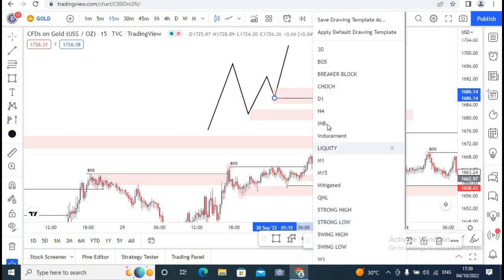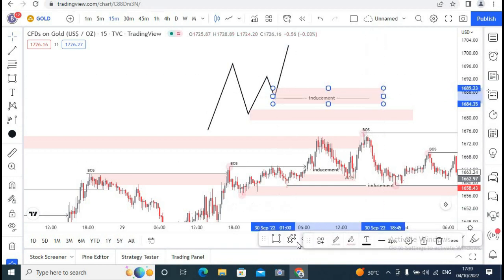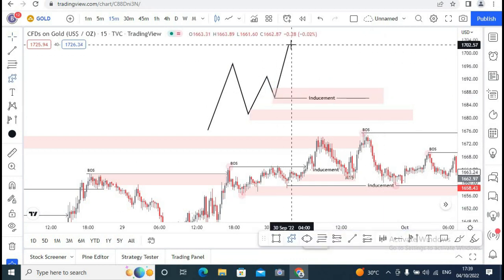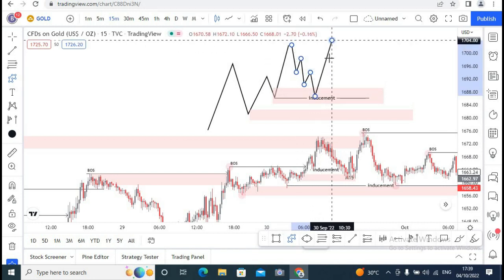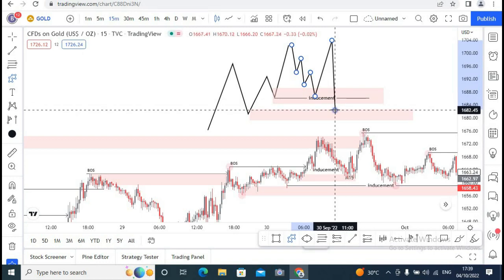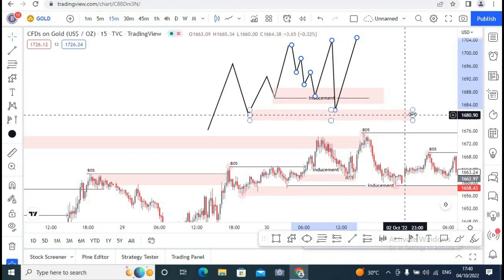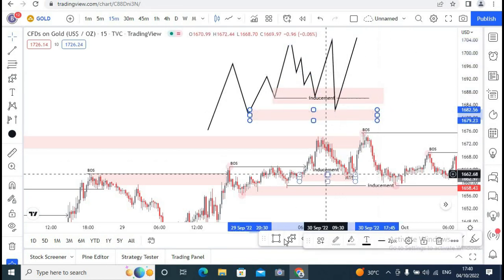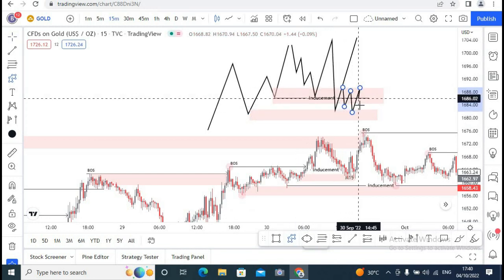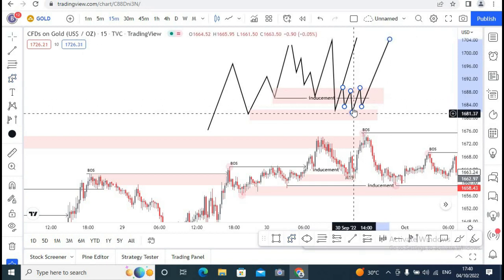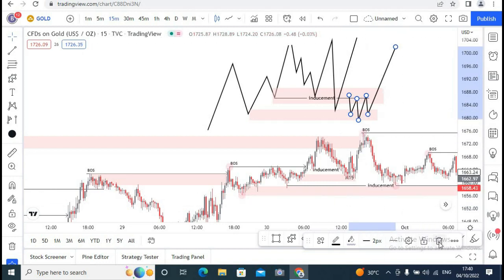They can respect a zone twice like this. So if this zone is being tested like this, let's say the price will come back and mitigate this level, they'll go up, and once they come, this will now become an inducement, and then the price will start going to the upside. But whatever you would like to see on this zone, you just want to see a change of character. That's all. For you to confirm that the price is going to the upside, you just need a change of character, and then the price will push to the upside.